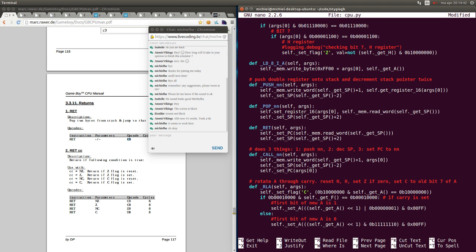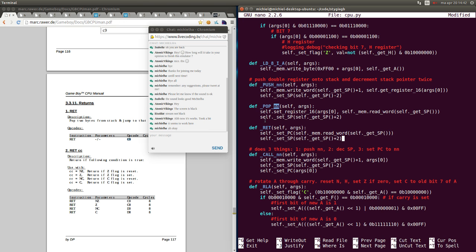What you can see here is it's very similar to pop_nn, where we pop 2 bytes off the stack into a register, but here we just pop it into the program counter. The reason I'm not reusing this function is, one, for speed, and second, to have it separate.